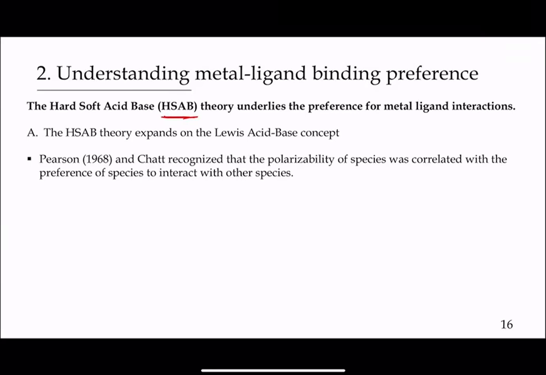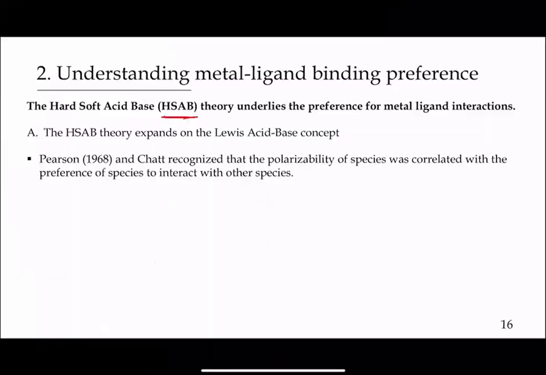So what we're looking at here is something that stems from the 1968 work of Pearson, and it has to do with this recognition of species and their polarizability. What do I mean by polarizability? Javier? Polarizability. Well, polar, exactly. So polar, you're referring to charge, right? And so here you're thinking about whether or not you have a localized cloud of electrons, localized, or is it actually going to be pretty broad? That's what polarizability means.